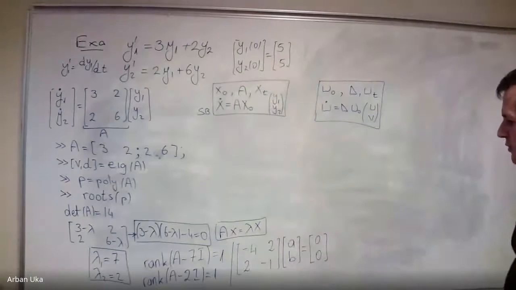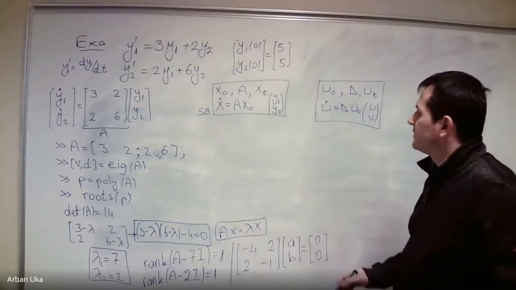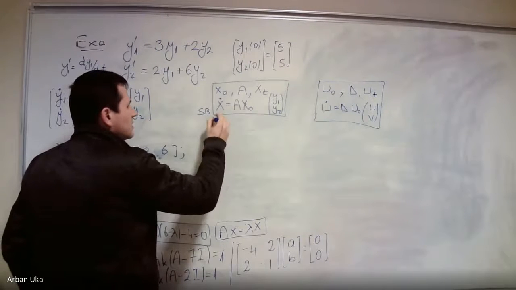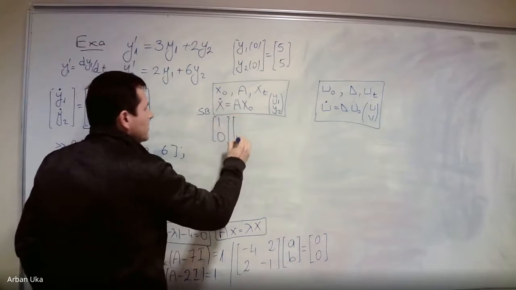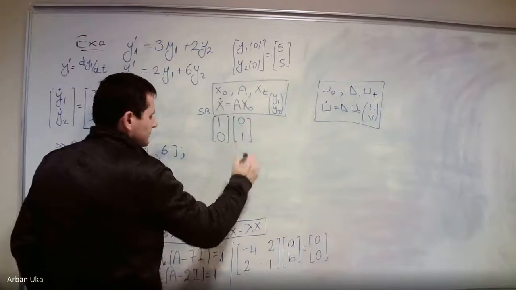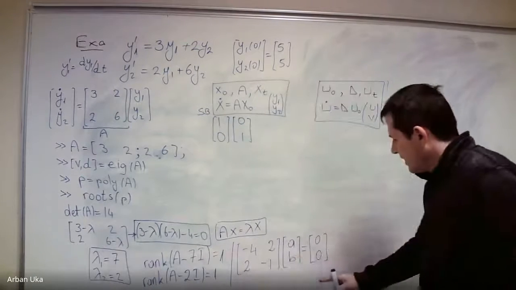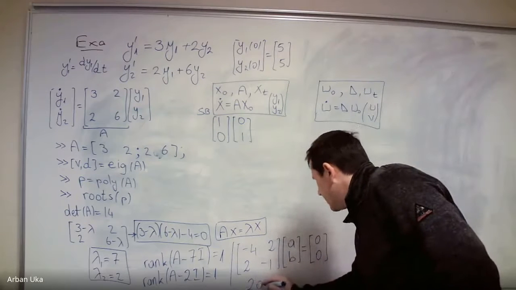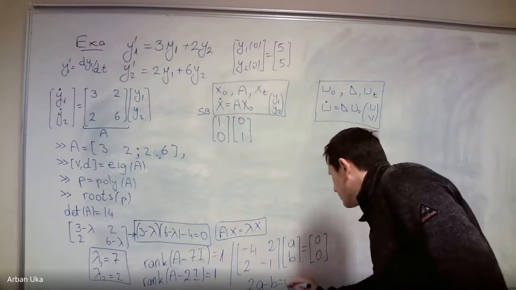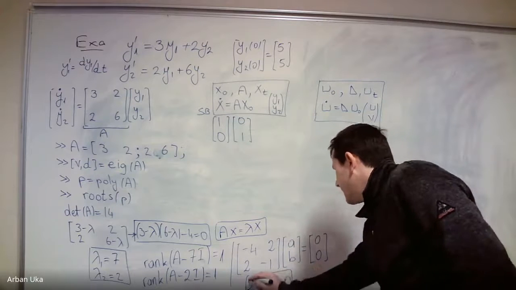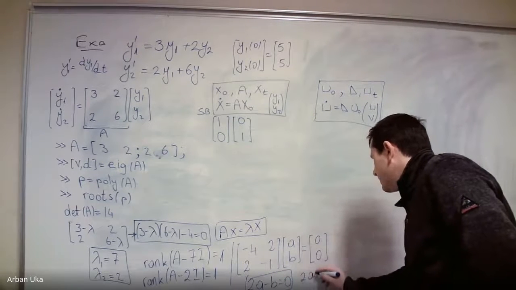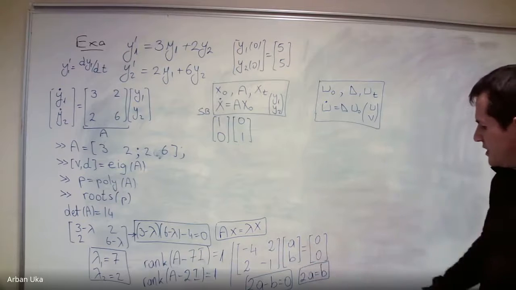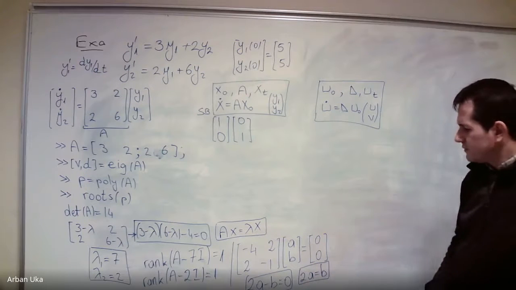So now, what is a pair of numbers A and B? And again, let's not forget our classical basis here. It's 1, 0, 0, 1, right? Then let's start here. What is the single equation that we can obtain from here? We get 2A minus B is equal to 0, right? And then we have 2A is equal to B. So what is a pair of numbers A and B that satisfy this condition?